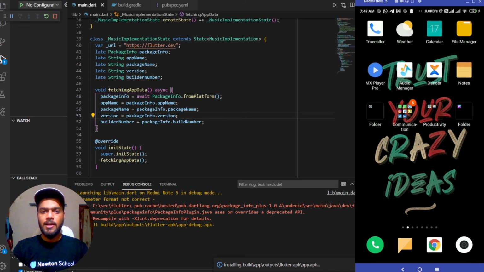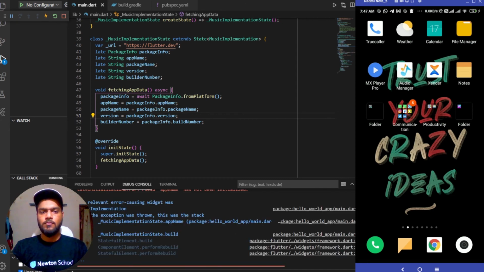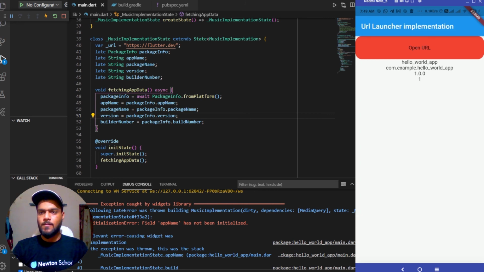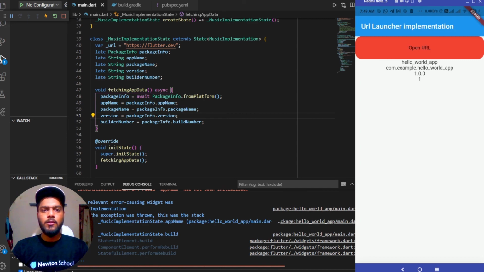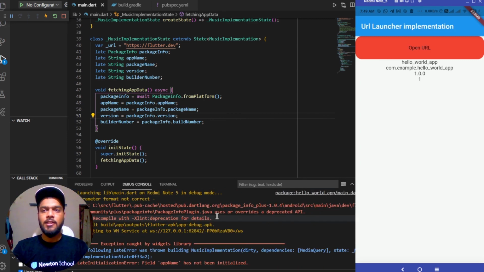So you can see that the build has completed over here. Once the app has restarted, it is displaying all the appropriate things which we need, like the app name which is hello world app, the package name which is com.example.hello world app, the version which is currently 1.0.0, and the build number which is 1.